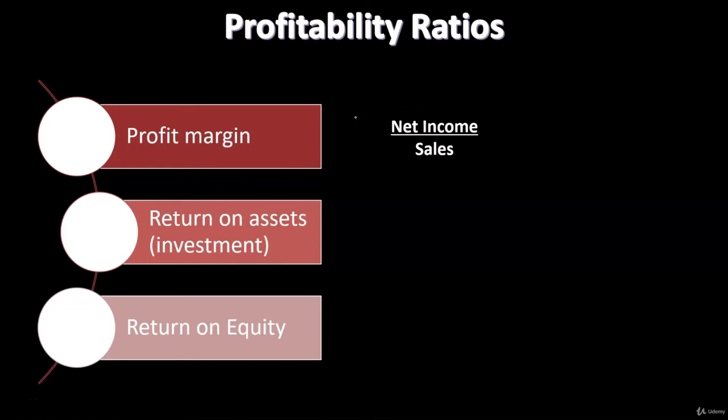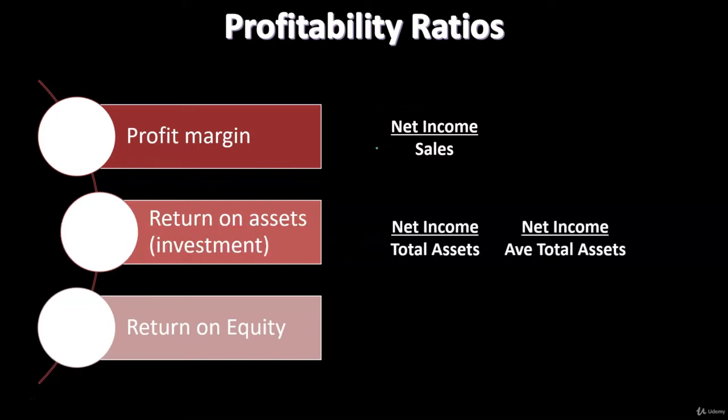So once again, profitability ratios. The profit margin is calculated as net income divided by sales. Notice we're talking about the net profit margin, the bottom line of the income statement, as opposed to a gross profit margin. You can also have a gross profit margin or operating profit margin. This compares the bottom line of the income statement to the top line, seeing how much of the money we're actually keeping per unit of sale. So for every dollar of sales, how much are we keeping after all expenses?